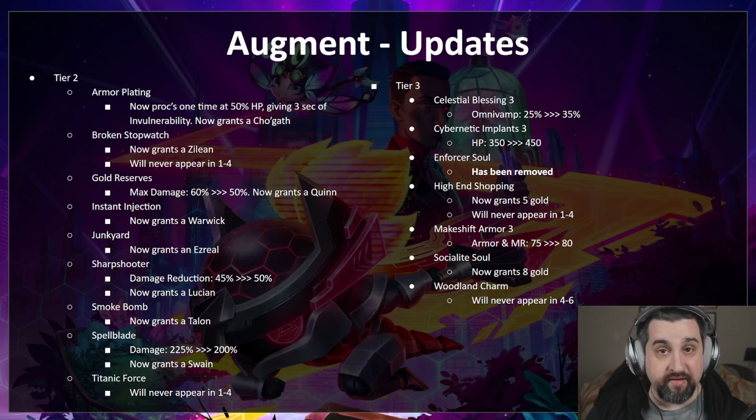Tier 3, Celestial Blessing 3 gets a buff. It just needs a buff. Prismatics need a little extra love. Cybernetic Implants gets a buff. Enforcer Soul has been removed because that's usually a bait almost all the time. High-End Shopping now grants 5 gold, gets a buff. And will never appear on 1/4 because it was always bad on 1/4. Makeshift Armor 3 gets a slight buff. Socialite Soul grants 8 gold like the other souls now. And Woodland Charm, which was actually bad on 4/6, now will never appear at 4/6. So again, removing bad choices, making things a little less risky. Hopefully this puts the augment system in a better place.